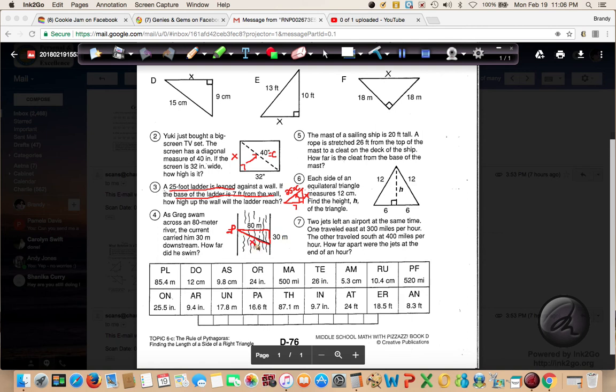That's where all those squiggly lines are. So he's going to end up downstream 30 meters. So we need to figure out, well, what is this diagonal that he actually swam? So, again, there's your right angle. There's my arrow. So this diagonal here, that's going to be your C. I hope that helps, because this could be a little tricky. So 80 meters across, that's going to be our base. Carried him 30 meters downstream, that's going to be our height. And then the diagonal is going to be how far he swam. So you have your A, your B, and your C.